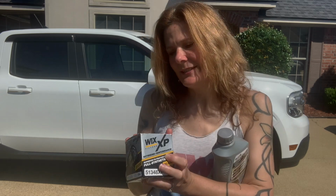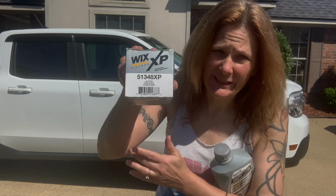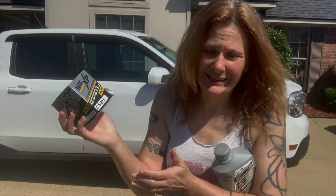It's time again for another oil change for my 2022 Ford Maverick 2.0 liter Lariat edition. I have to say all that because that's what they asked at the O'Reilly's when I got the oil and the filter, to know which kind I needed. I'm using a Wix, and it is 51348 XP. It says this is the kind to use with the synthetic, and that's what I'll be using.